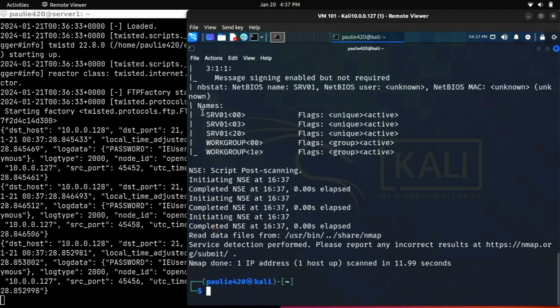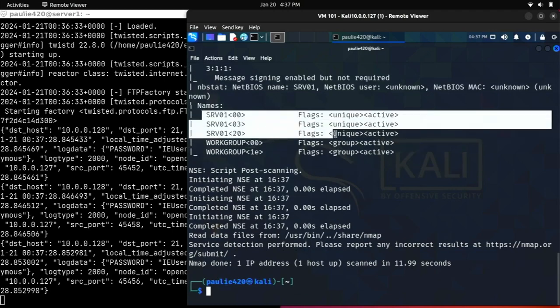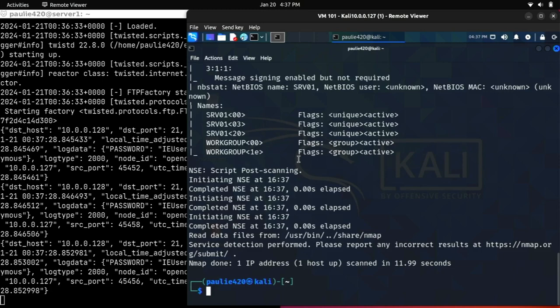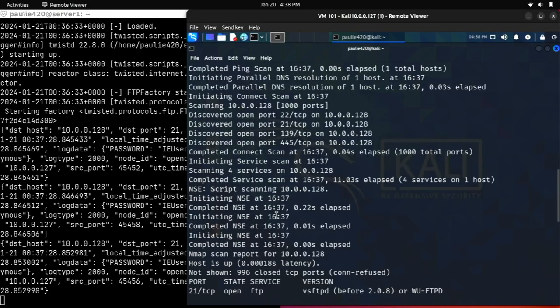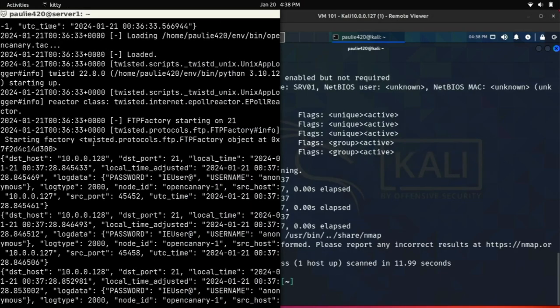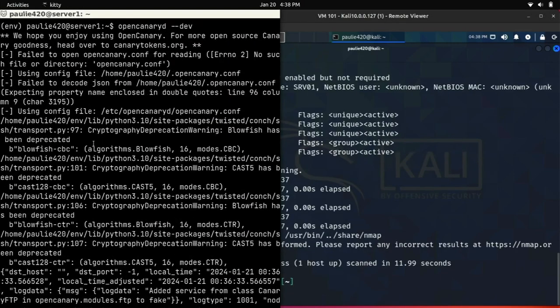And now we can see the Samba that we had. We can see the workgroup that was set up through Samba 2. We can see our port 21 FTP. 22, that's actually a real port that we're using. That's actually this window right here. I don't see port 2222, and I thought we had that open. You see anything over here about that? Was there an issue? Oh, look at that.